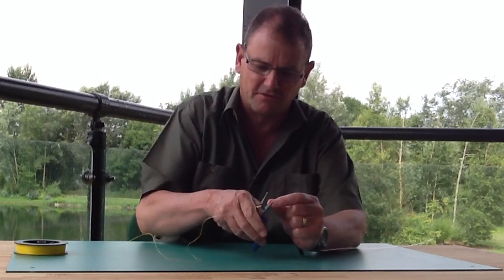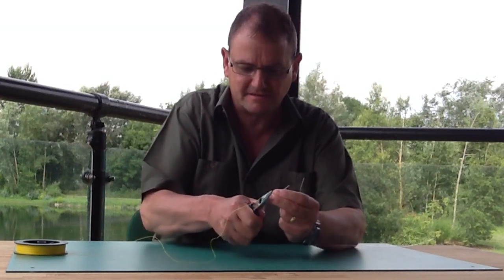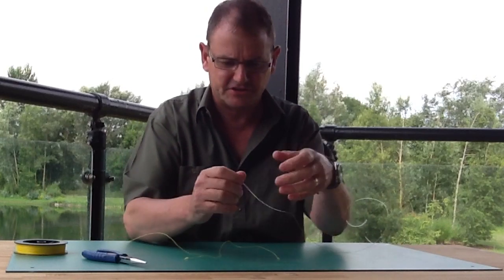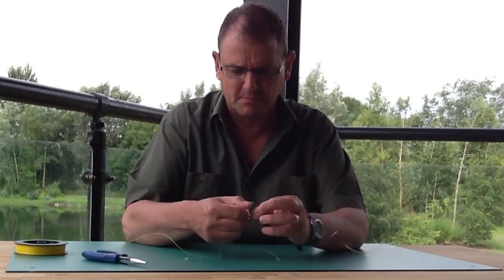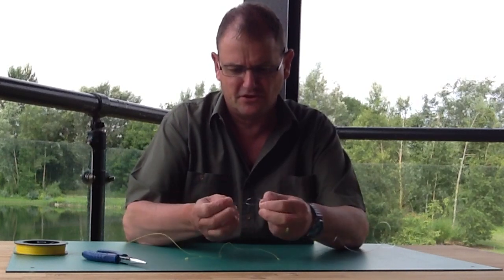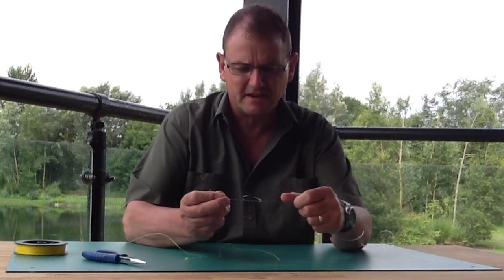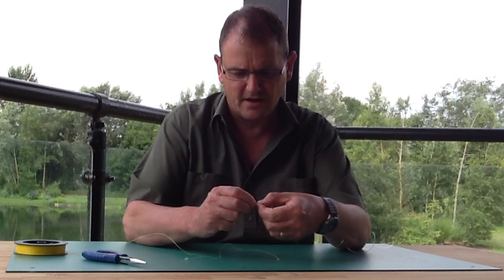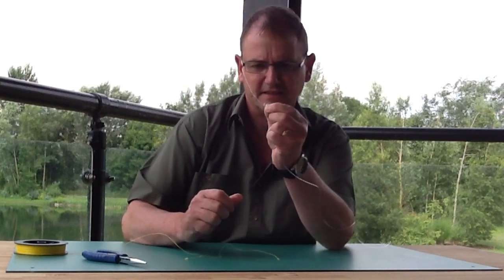I'll just cut this one off and start the knot again. So the first step is I just want to tie a double knot like that, a double granny knot I'd call that. I'm not sure if that's the proper name. And you see, as I start to tighten that, I get like a figure of 8 loop in the line.